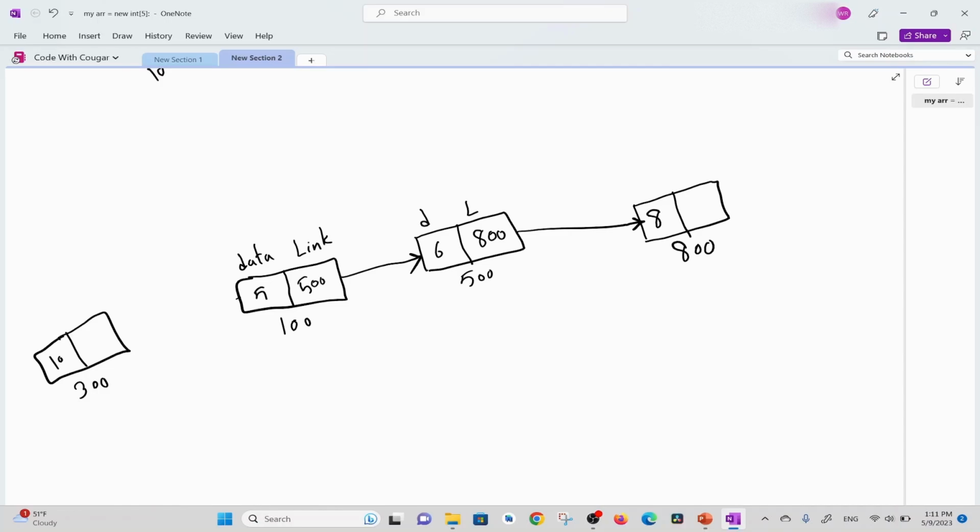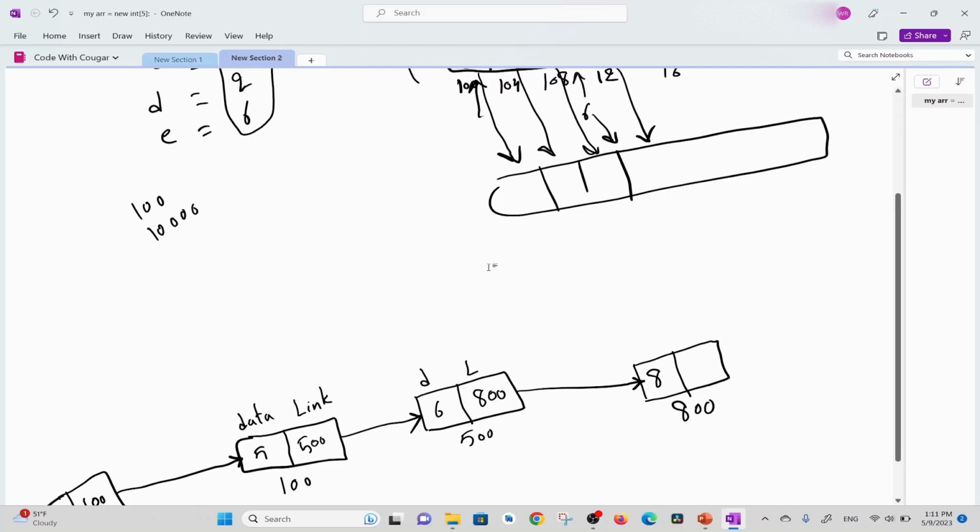So I can easily store the address of the old first node in my newly created node, so that there's a link between this node and our newly created node. So this node becomes the first item in our linked list now. So we could easily insert a value at the beginning of my linked list.